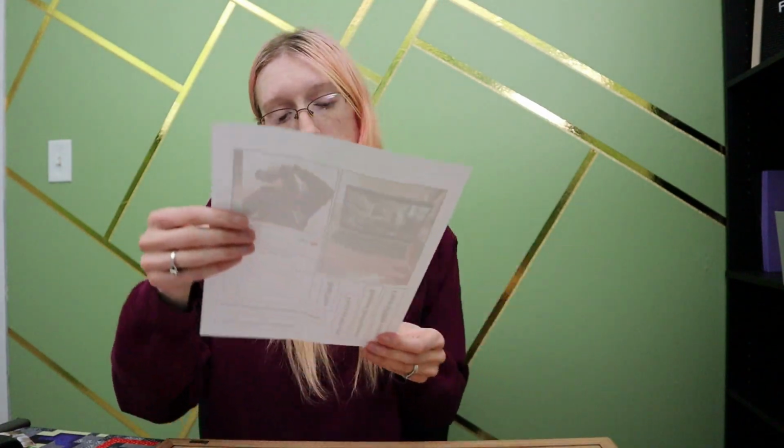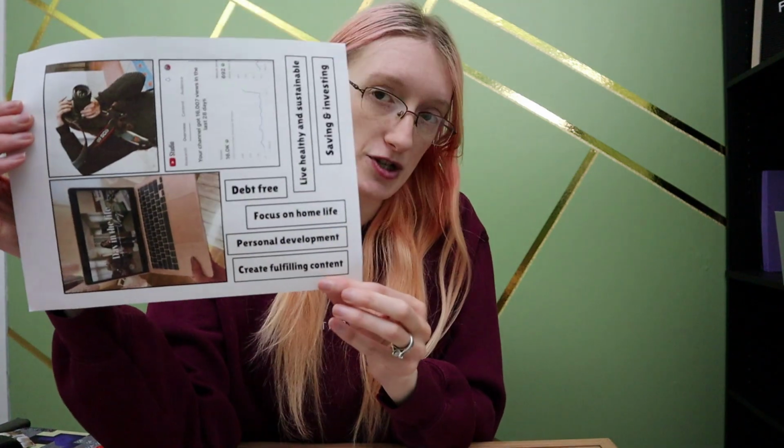I also created some words to put on my vision board to represent all the goals that I want. Last year, what I did was I wrote down all of my goals on a piece of paper and then I stuck them up there. And when I finished them, I crossed them off with a little green line. So I wanted to do a little bit more of a professional version this time. That's what I mean: I had own a Mustang on there and buy a lake house and become debt free. Those were not goals that were happening last year. I don't know why I put those on there.